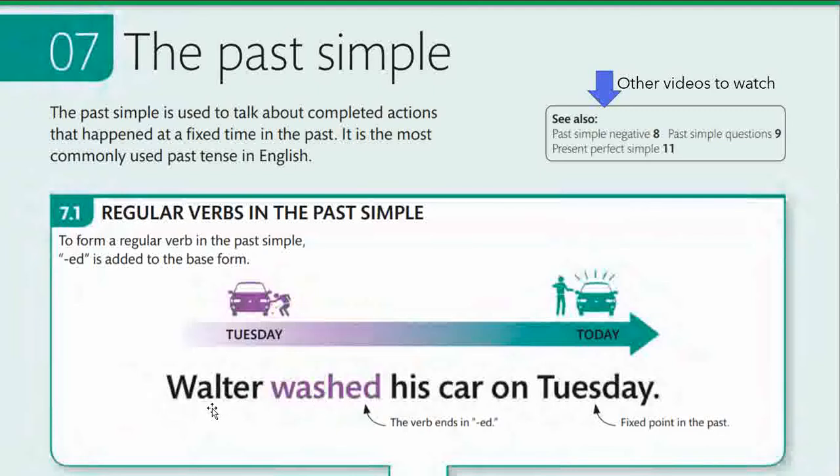Now remember that between the subject and the verb there is no other word, and this verb is with ed, or it is in the past tense. Now remember that it is not always the ed form. We will see it later in the video, so kindly make a note of it. The subject and the verb with ed form is just a simple past tense, which is also known as the regular verb in the simple past.